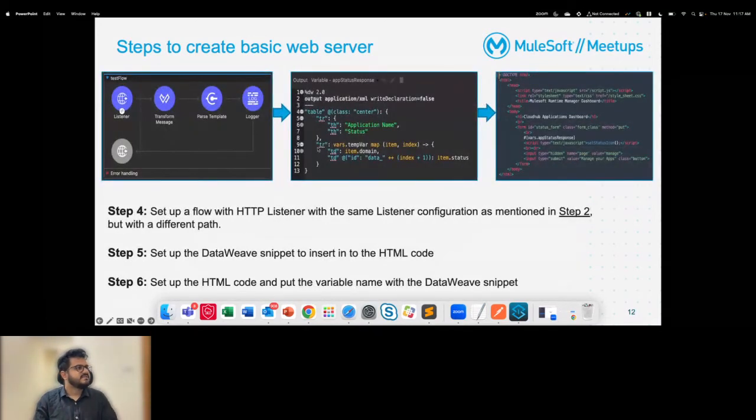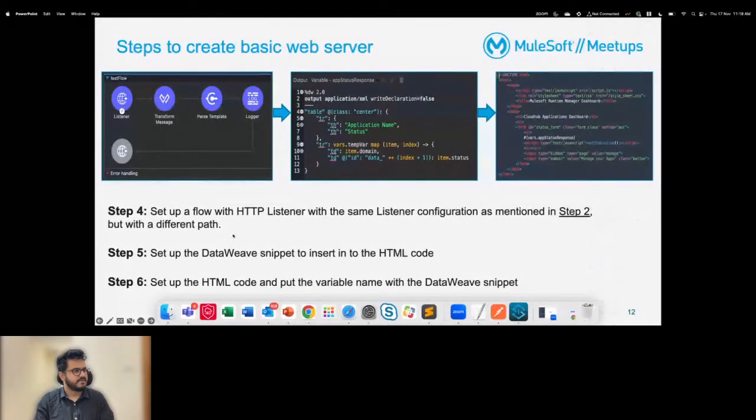The next stage is to build another flow in the same implementation. This listener again will have the same listener configuration, except that the path will be different this time. I will give a code walkthrough definitely, which will make things much clearer. But in this case, the listener configuration will be the same as the previous one, and it will just be listening to a different path.